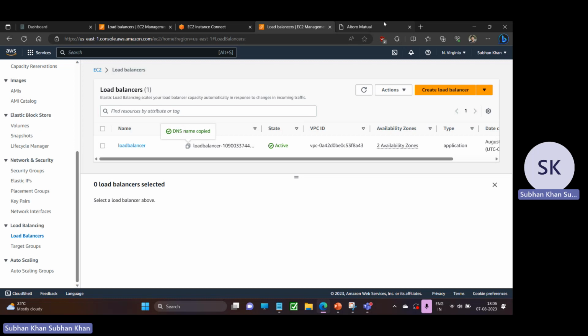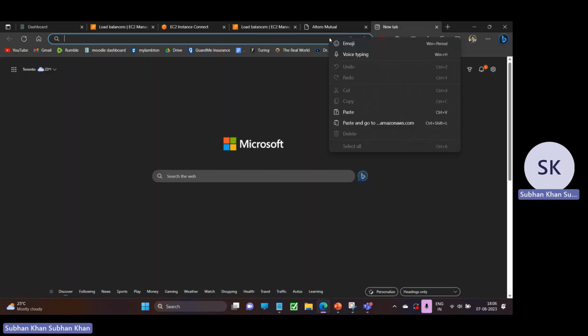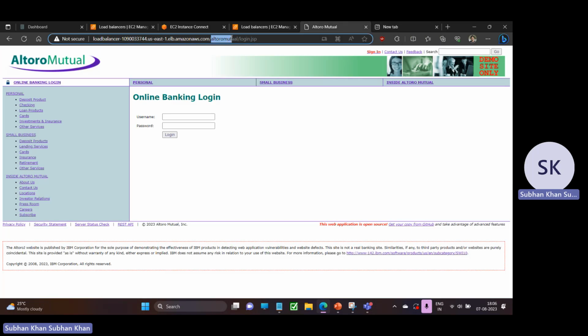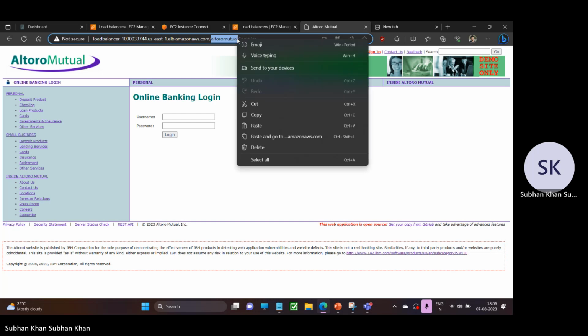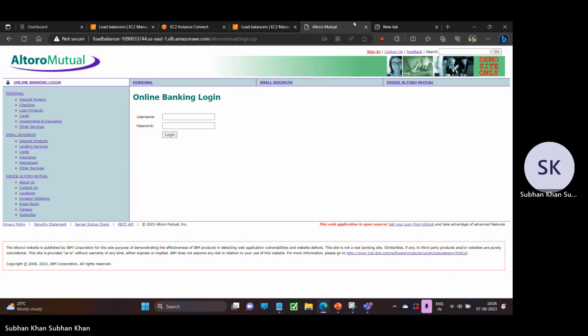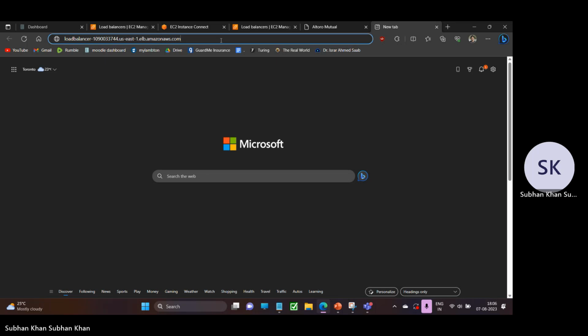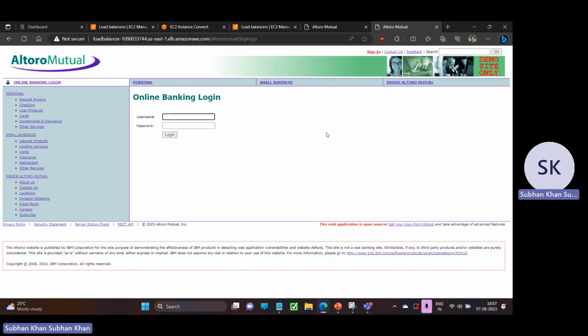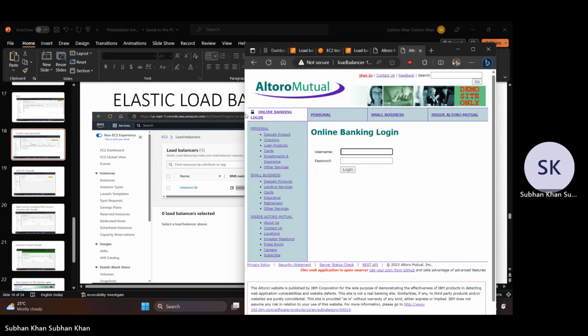We can verify that it's the same one by going to slash Altoro Mutual, and here we are. So this verifies that we are using the correct load balancer here.